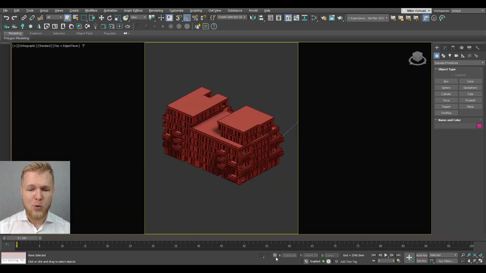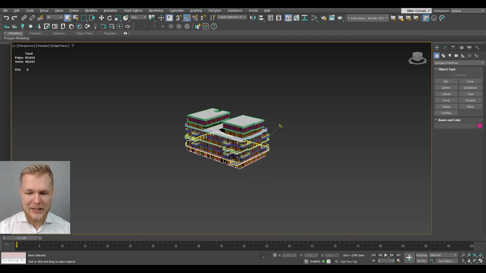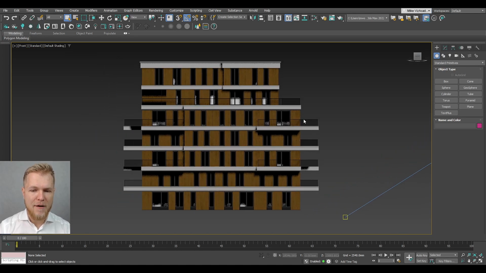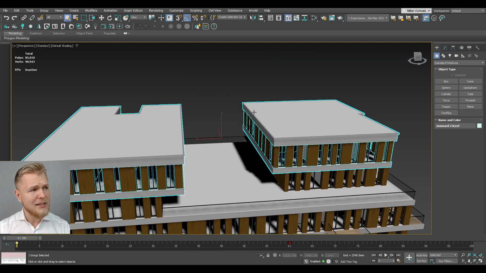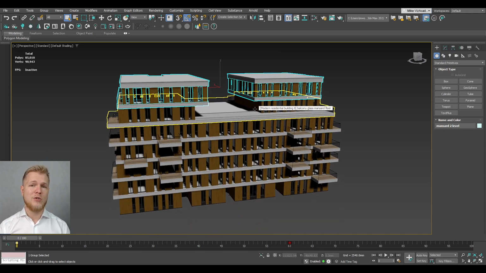Okay, so now we can move on to 3ds Max with our building. Let's quickly examine what we're dealing with. It's a very simple building that everybody can make. If you want to learn how to create this type of building, please leave a comment on our YouTube channel, so we're able to tell if you're interested in learning how to create this type of building really fast. For now, you can use any model from SketchUp, from your Revit folder, whatever you're going to be using, that's going to be okay.